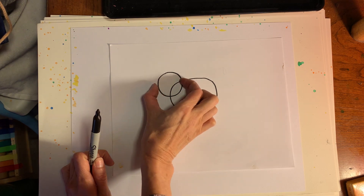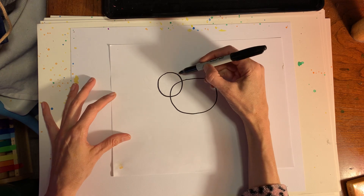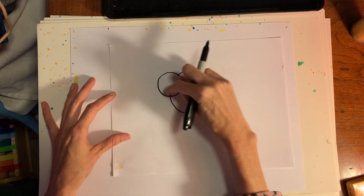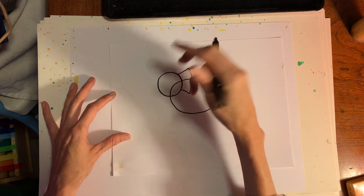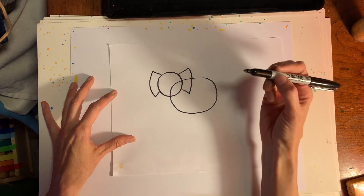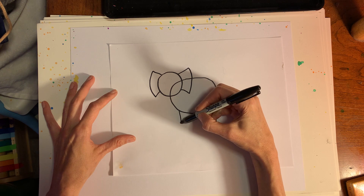So we get a big body and a medium-sized head. On the side of the head we're going to make some lines — think of this as a pizza slice but the top of the pizza is gone. It's a little bit wider out here and gets skinnier as it goes in towards the head. Same thing on the other side. These are going to be our ears.